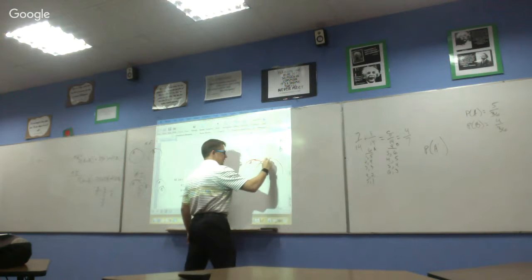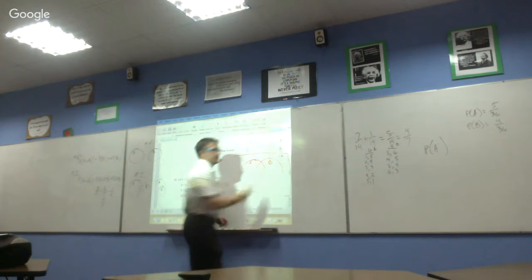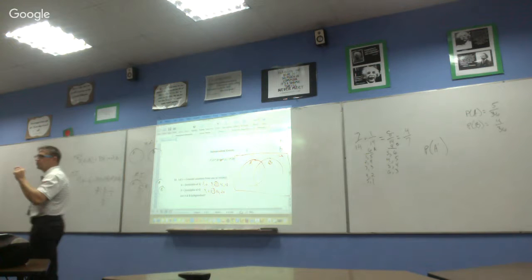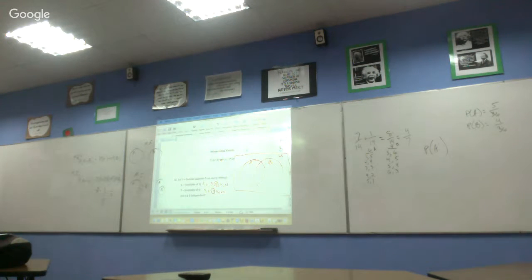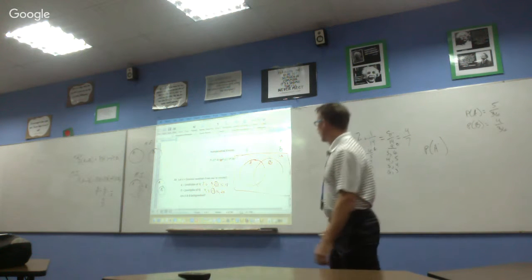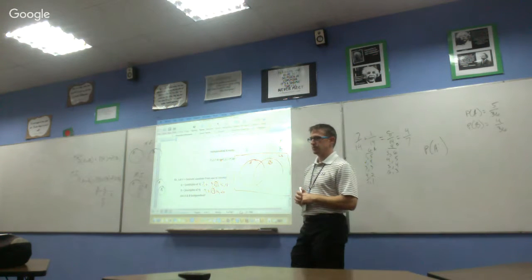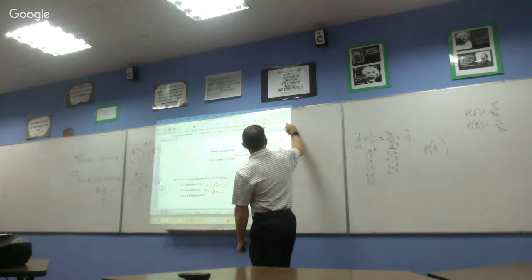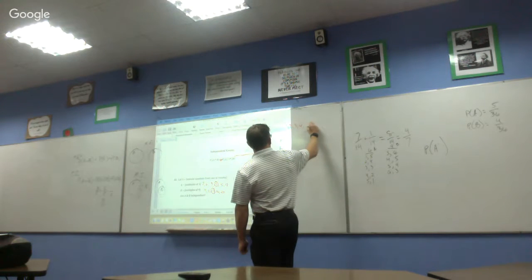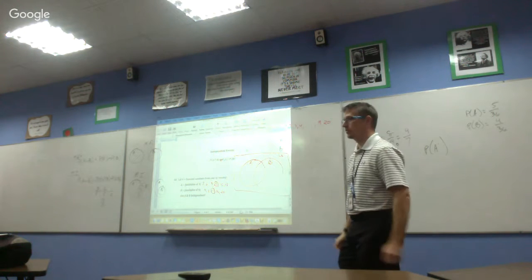If this is A, and this is B, and this is my universal set, because that's the other part that you will be asked. You will be asked to draw a Venn diagram illustrating the probabilities. So we need to be able to draw this in Venn diagram form and correctly place all of the values. We're looking at 1, 2, 3, 4, all the way up to 20.